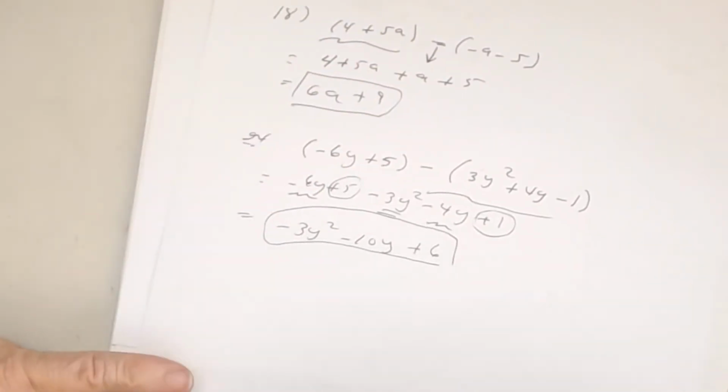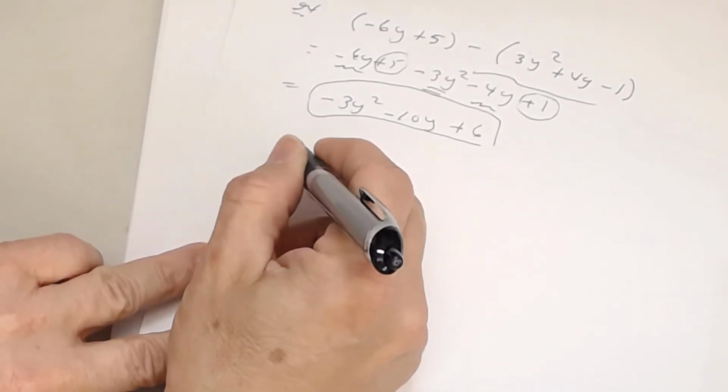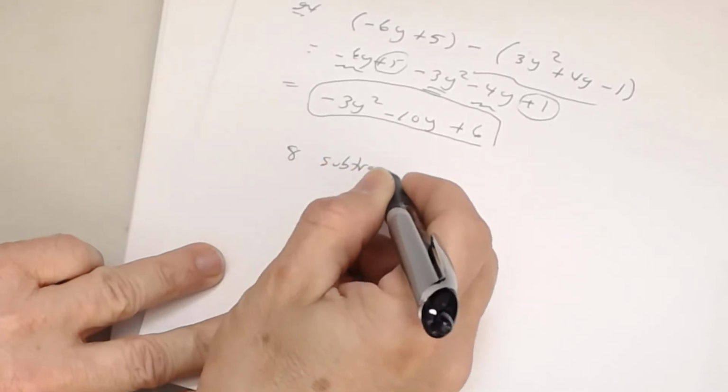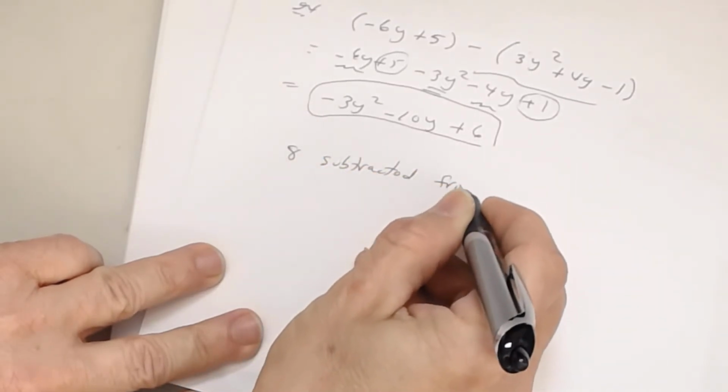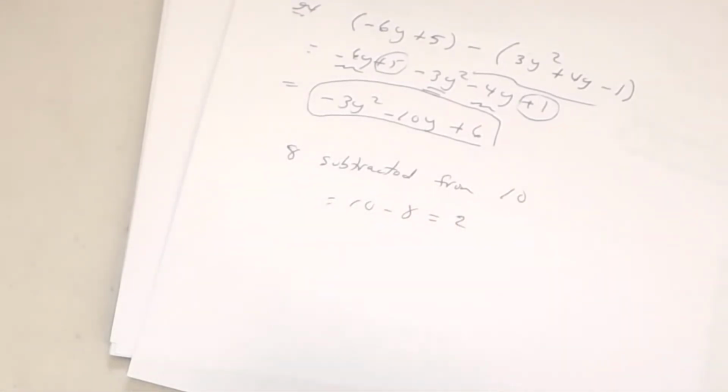Okay? All right, now, let's talk about this then. If I said 8 subtracted from 10, don't tell me what the answer is. Tell me how you'd write it out first. How would you put that in your calculator if you were to use your calculator? What would you punch in first? You punch in 10 first. So subtracted from, you reverse it. Okay? So you're going to say 10 subtract 8, which is 2.